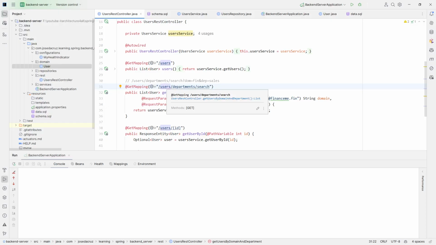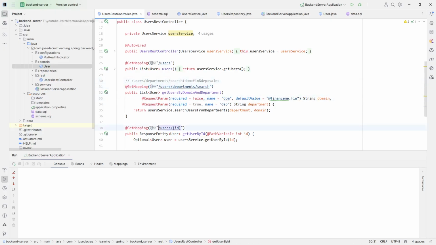Sometimes some companies have subdomains if they are multi-regional, and it's a way to find users rather than creating an additional attribute on the table. I created this approach just for educational purpose. There are other ways for sure to implement it, because my target here is for you to learn how to use the RequestParam. But the difference between these are this one. This is the pattern for the path variable. This is the pattern for this one. So let's see an example and how to implement this.